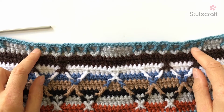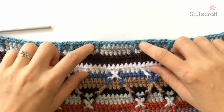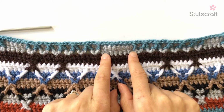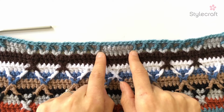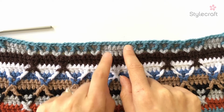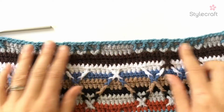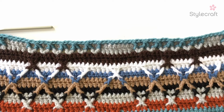treble 2 togs on either side. 1, 2, 3, 4, 5. A normal front post treble around that last and first post that makes up your V, and then your 7 DCs in the middle. Okay, so if you've got that, we can move on to row 26, and then after that I'll see you for the 27th row.